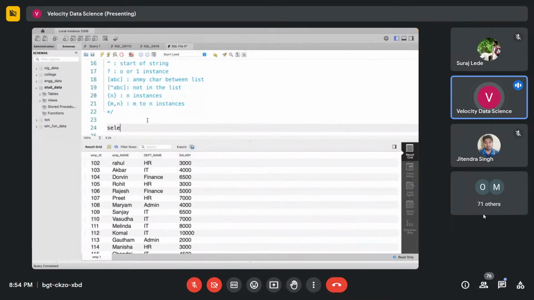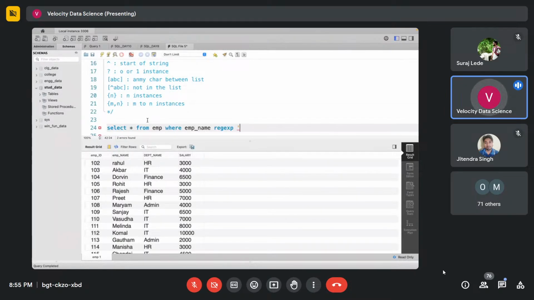Now if you have to fetch a name which is starting with S, let's say, the query we can write is select star from your table name where employee name regexp.